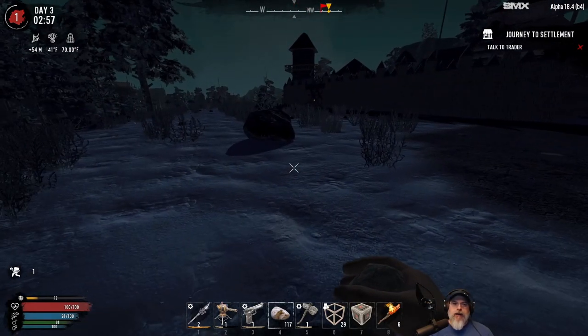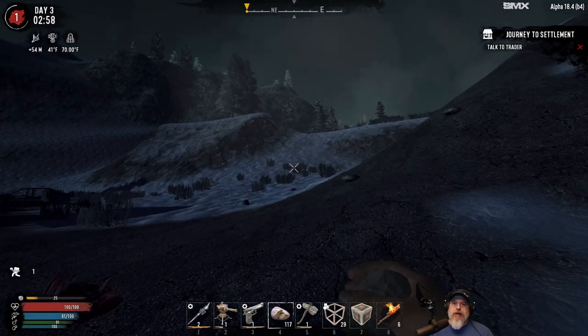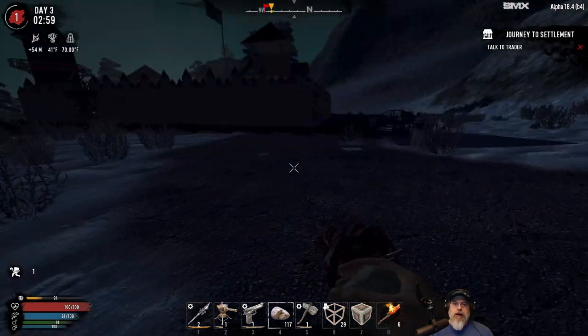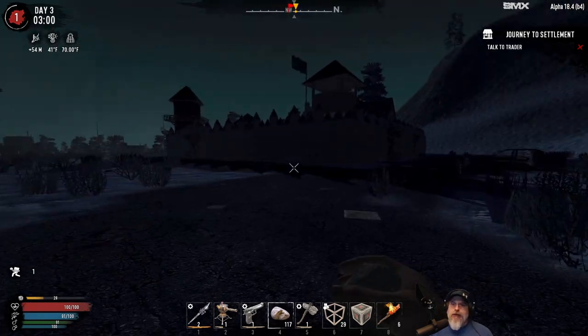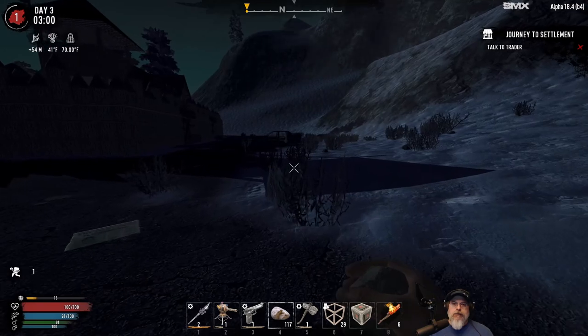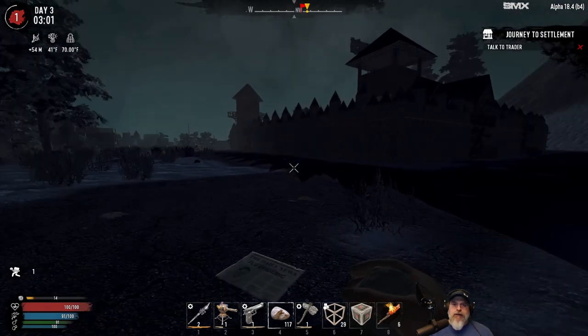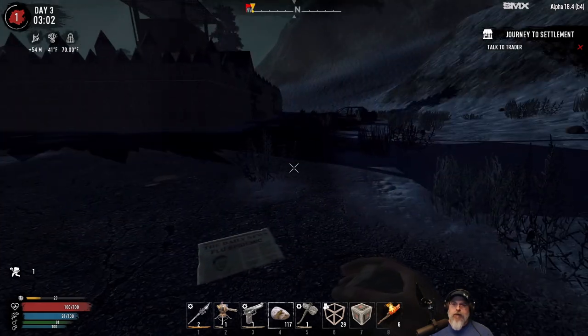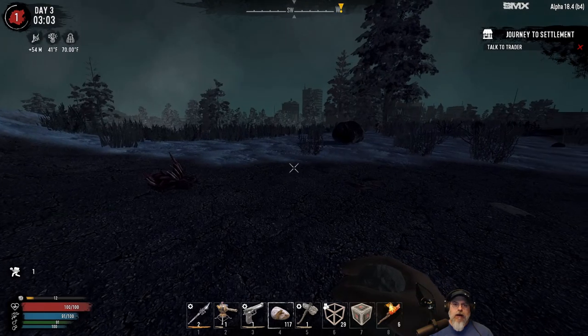We made it to the trader, and this trader has two munitions crates and a couple other things we can loot when he opens up. So that's good. Now it's just a question of where we want to do our base. So let's go ahead and make another one of these.